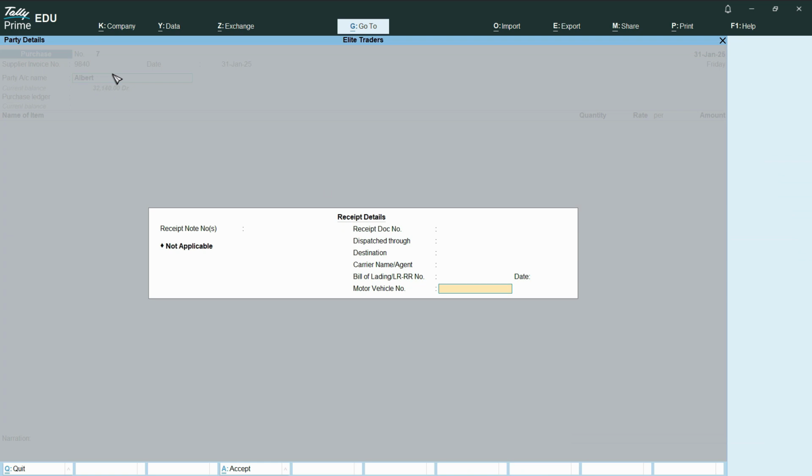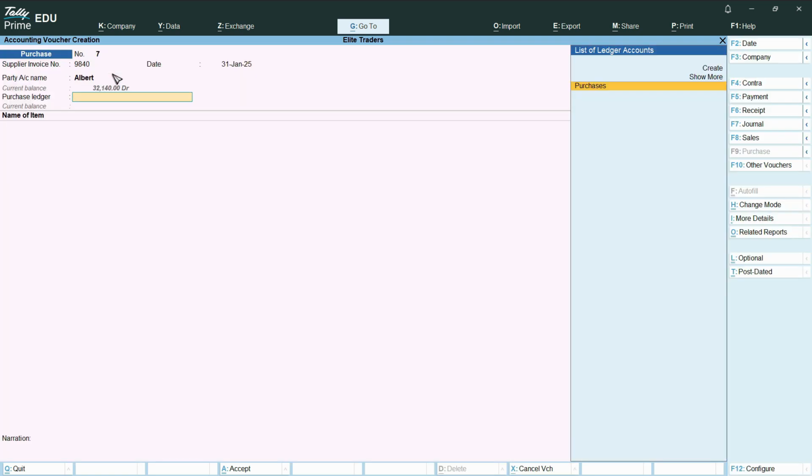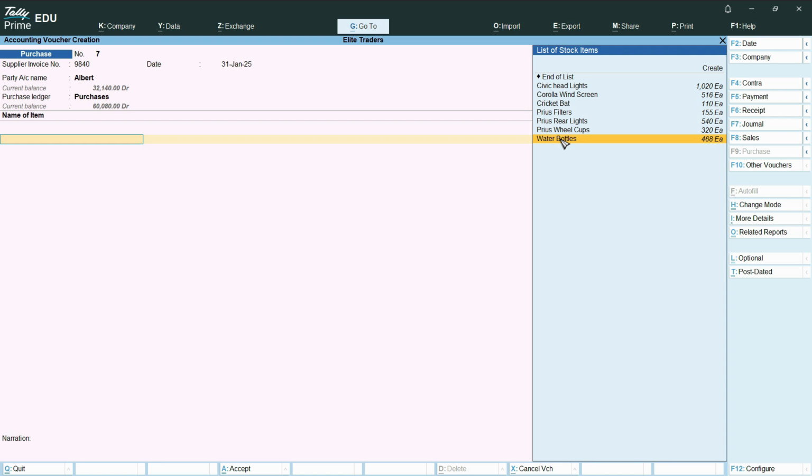We can skip through all of these details. Purchase ledger, I'll select Purchases here, and the voucher template is for the purchase invoice on item basis. That means this is an inventory purchase scenario or template. So let's say that water bottles is my purchase item.